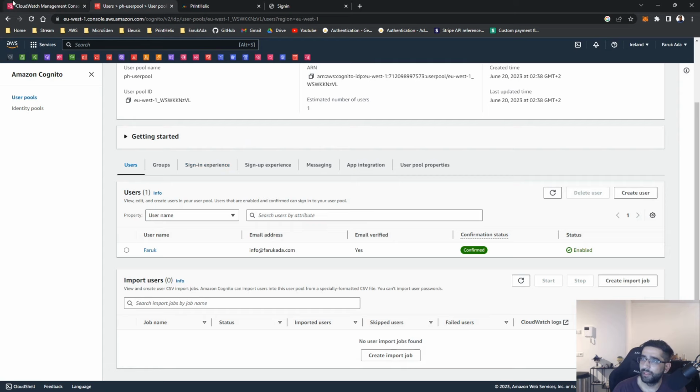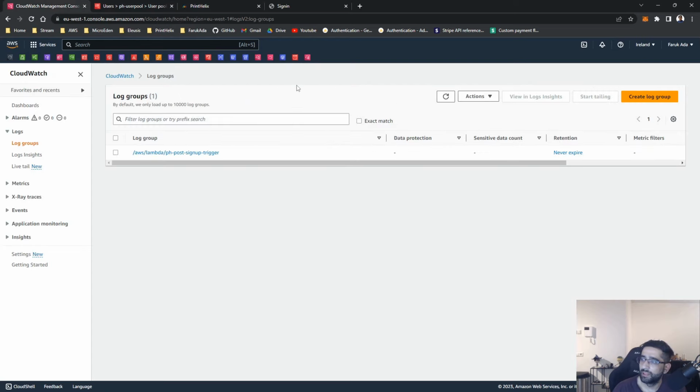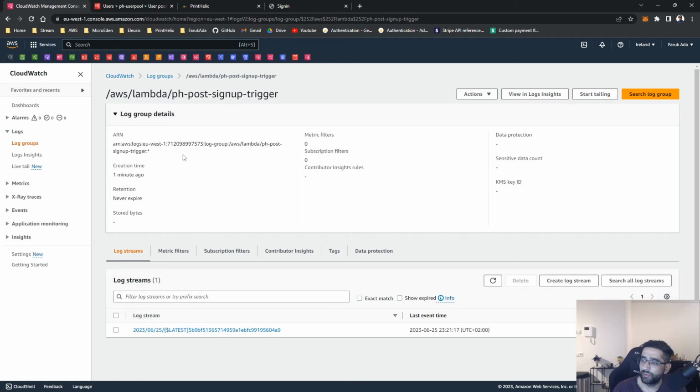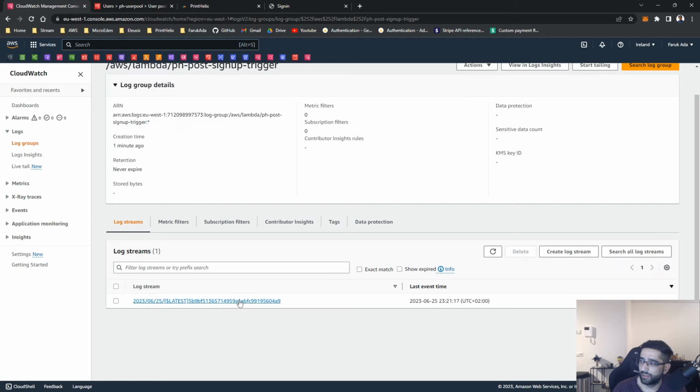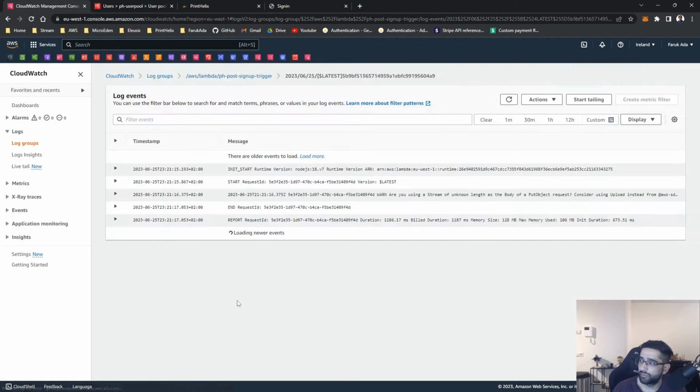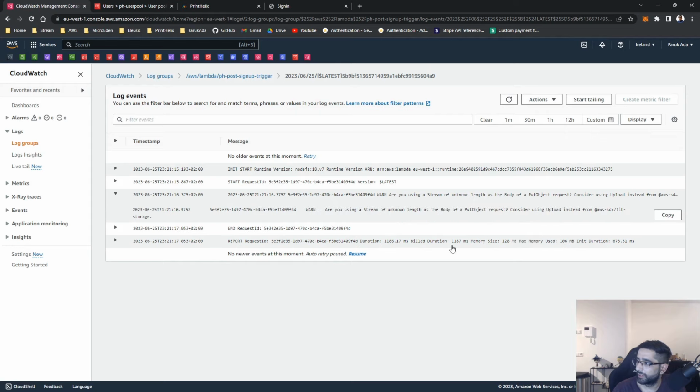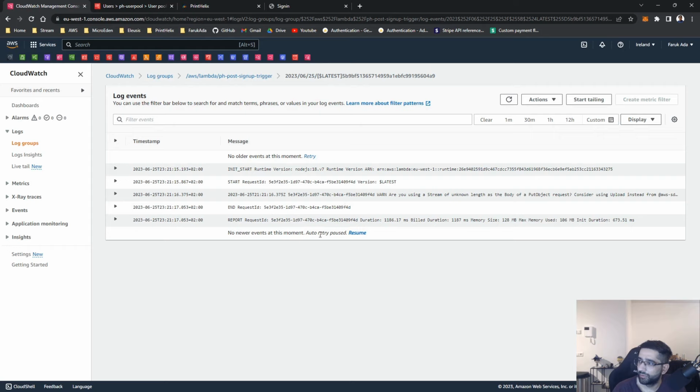And then the next thing that we should look for is that the post sign-up trigger has triggered. And we do see that it was triggered. And as I was expecting, maybe put object is not the right one, but we can change that later.